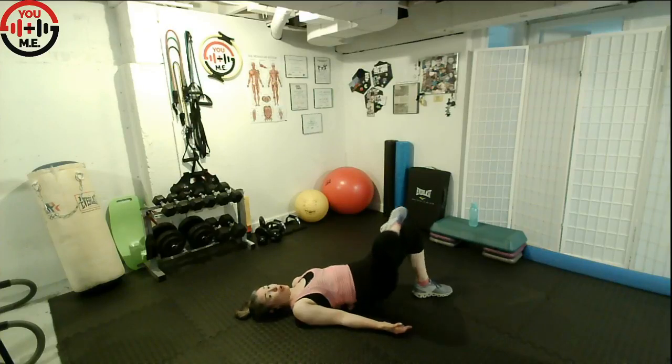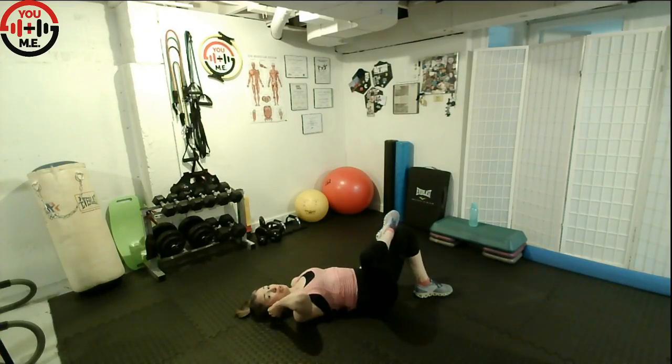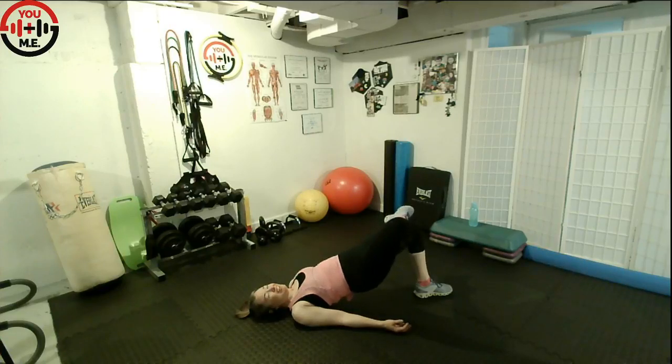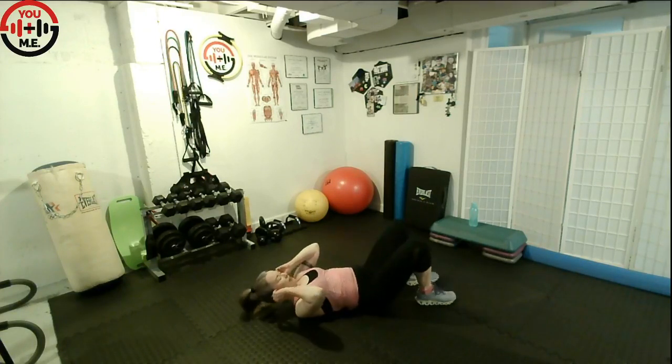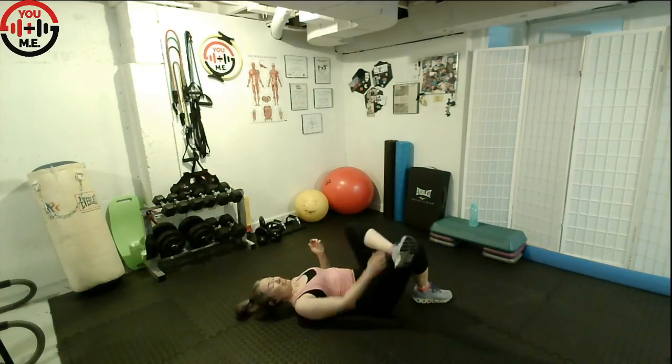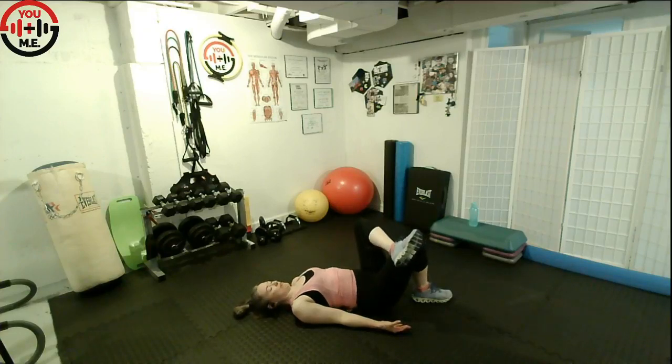Lower down with control. So here's the thing about the glute bridge. I hear people say all the time, oh, these are easy. Well, that's because you're just kind of flopping, right? Big lift, big squeeze, and lower with control. Now you feel it, right? Now you feel the difference. It shouldn't be easy. We're working that posterior chain again, the hamstrings, the glutes, the lower back. You should definitely be feeling it in those glutes at this point because we've been hitting them pretty hard today. Almost through that first minute.